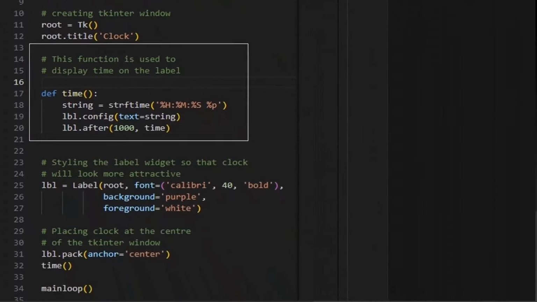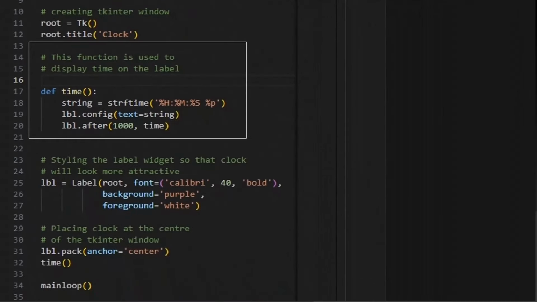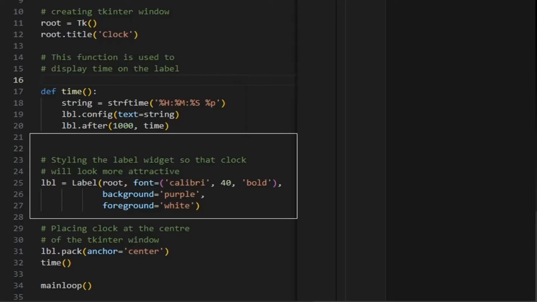This function retrieves the current time using strftime, which formats the time as hours, minutes, seconds, and AM/PM. It updates the text of the lbl label widget with the current time. lbl.after(1000, time) schedules the time function to be called again after 1000 milliseconds, 1 second. Styling the label widget. This creates a label widget, lbl, with a specified font, background color, and foreground color.